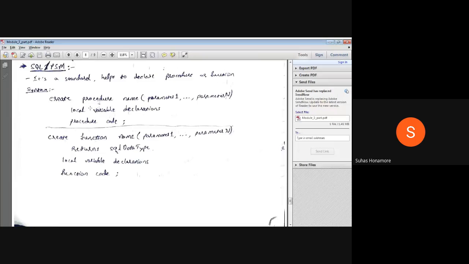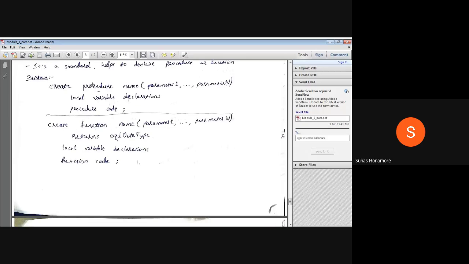In the same way for a function, instead of procedure the keyword will be function. But immediately after all the arguments and the close bracket, you have to give the return type. RETURNS is a keyword. Then you give the data type you are sending. Whatever variable name you use inside the code is left to you, but you have to give the data type it is sending. It may be a boolean or a date or anything you want to send, so that data type you have to give. SQL data type only.